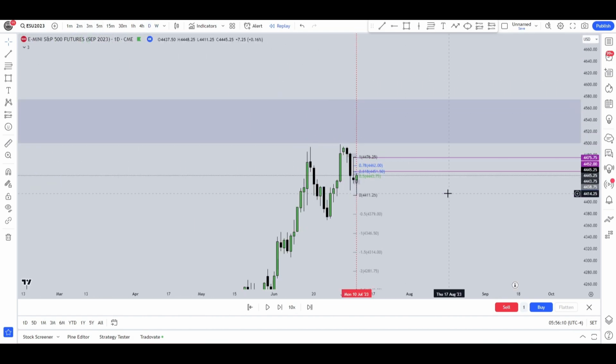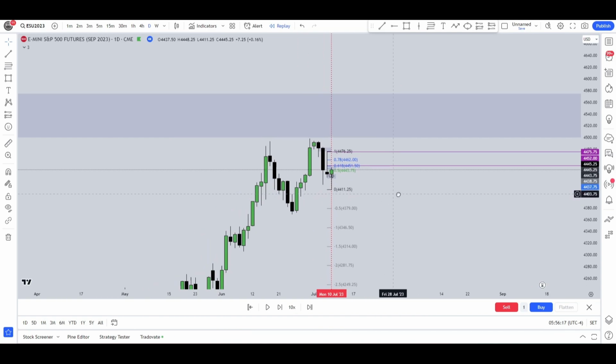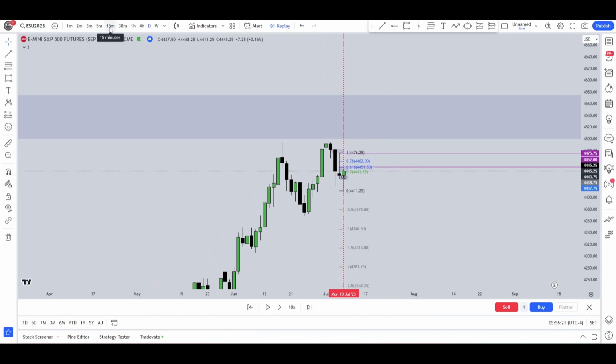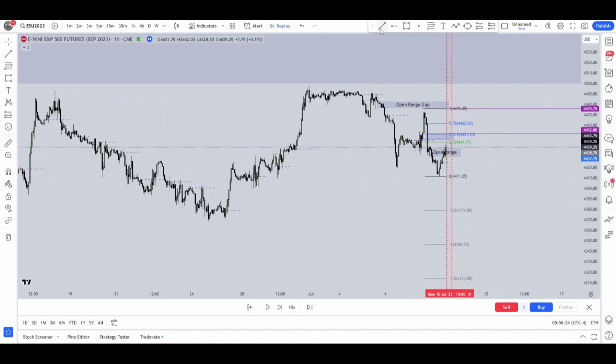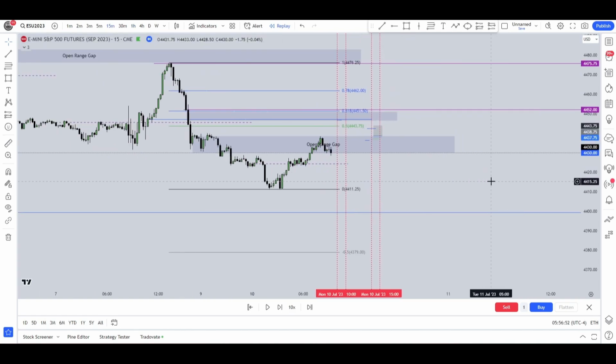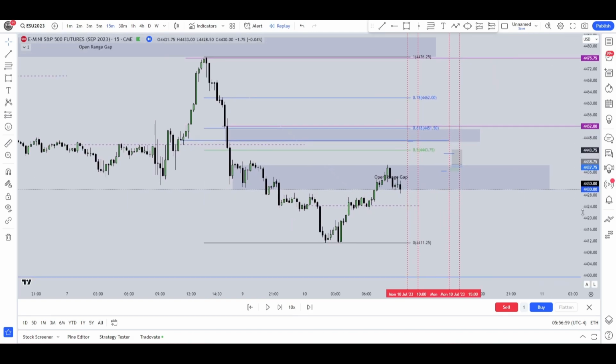And if we go to the daily, we can see that we have retraced a bit and we went down to this order block down here and we respected it so far. Price is likely to go up, but we could also go down and take out these lows down here or these lows here. On the 1 hour, we can see we have a lot of liquidity down here that hasn't been taken out. So a draw on liquidity could be these lows over here or the lows here, which we haven't taken out yet.